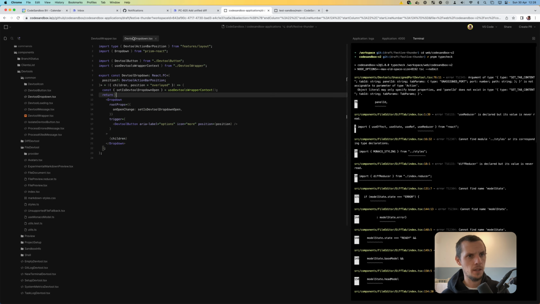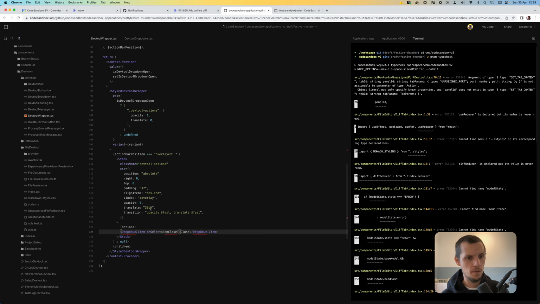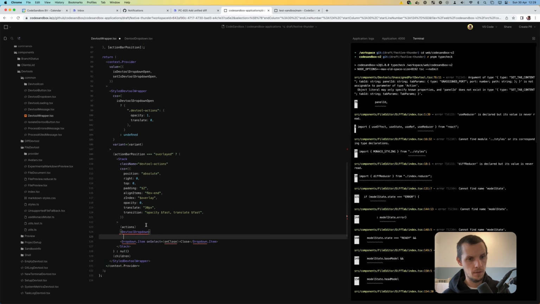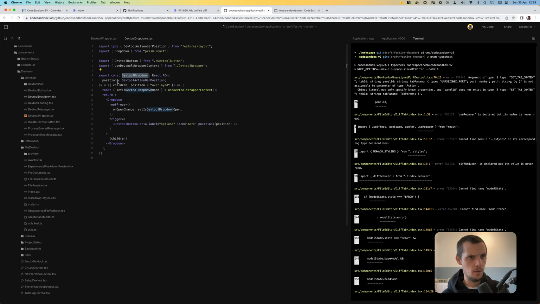Oh, but it needs to have, oh yeah, sorry. So this should have a devtool dropdown, and then this devtool dropdown.